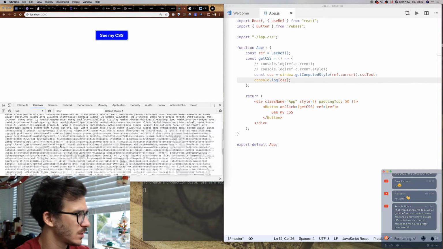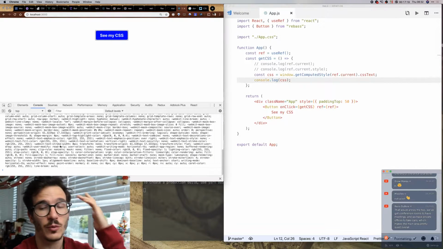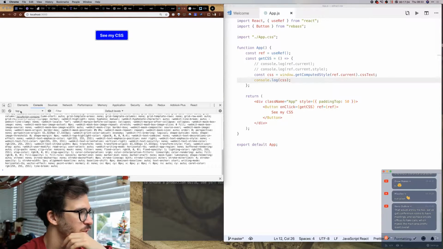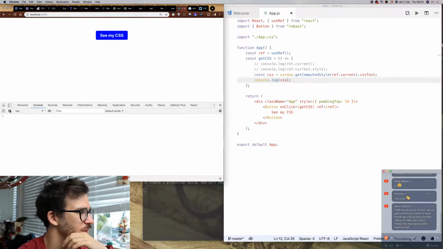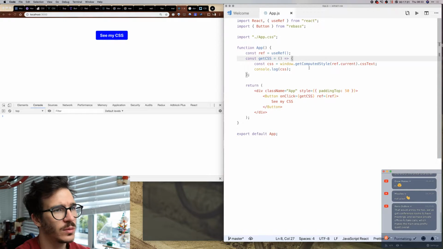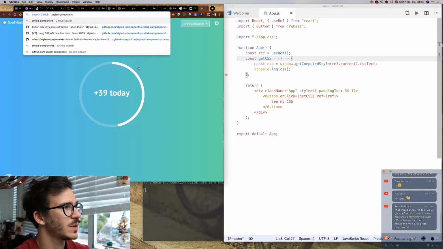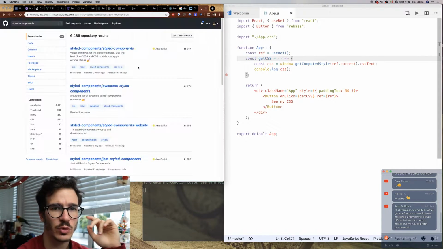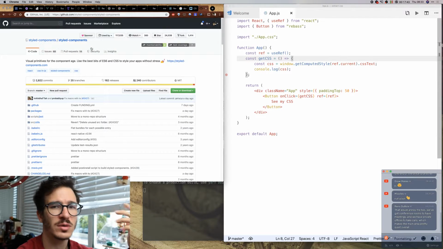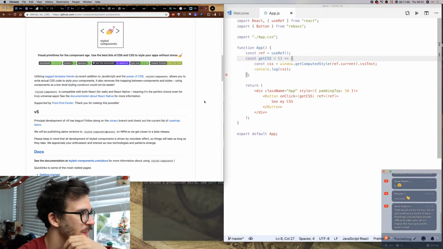That is too much CSS, isn't it, for a single button? Like if we were to export this into a file, I think it would just be horrible. Okay, so that's not a good approach. What else can we try? We can also see if styled components has anything, because I think styled components have support for server-side rendering, which means they will most likely have something that lets you get the CSS, but I don't know what that is.